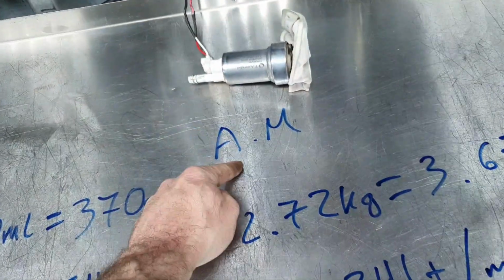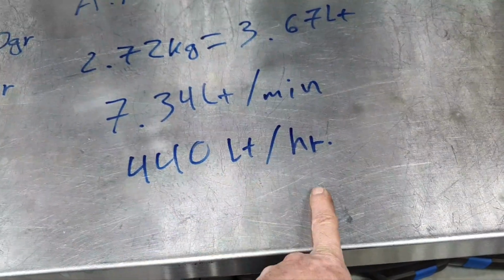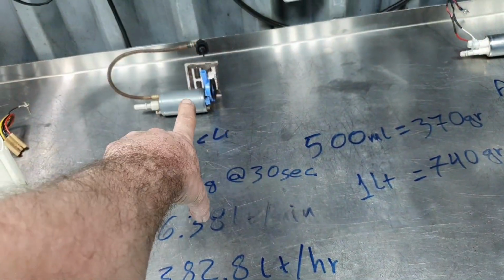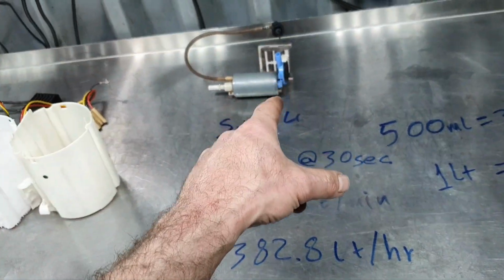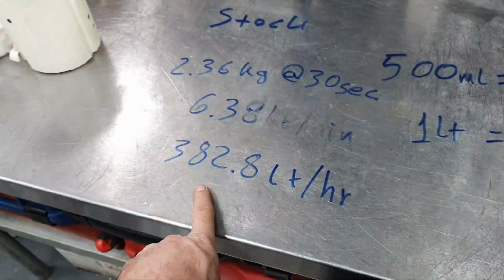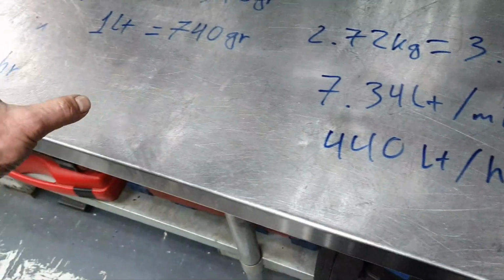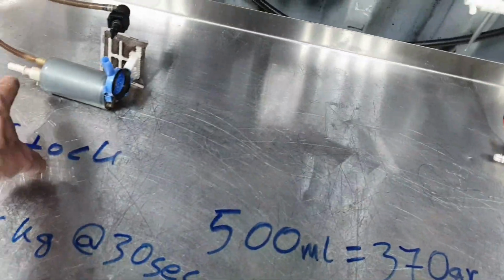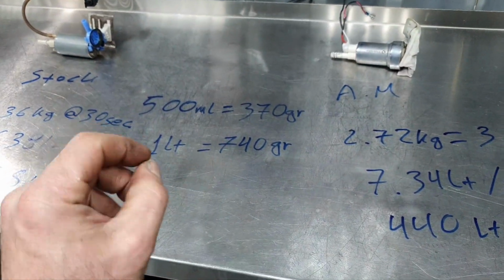So, aftermarket pump, new, less than 5,000 kilometers, 440 liters per hour. Stock pump, 382.8 liters per hour, 100,000 kilometers, don't forget that, not original controller. It's important what I'm saying. If I run the same test with a new pump and with the original controller from the car, with the battery charger as it was here, this number is going to be higher, going to reach almost the other number. It's not going to be 440, it's going to be 420, definitely. So, what's my point? I connect the fittings, the same diameter fitting, in both of them, same cage in both of them, same battery, same battery charger. Why do you see a difference?